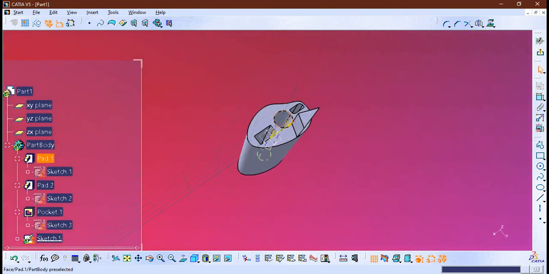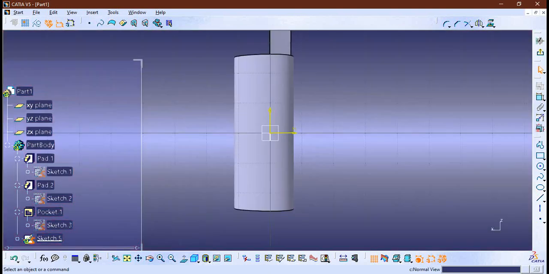Now I want to draw a sketch in this space, but when I make the normal view I am not able to see that space, and for that view I am going to cut this part body using the sketch plane.